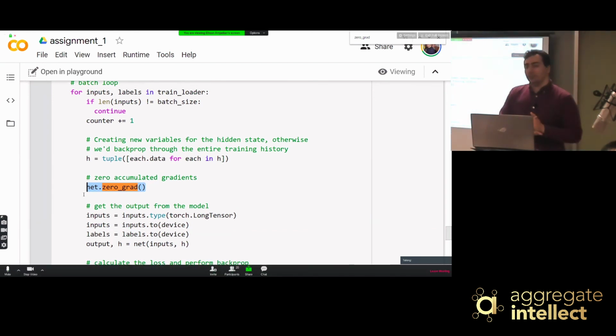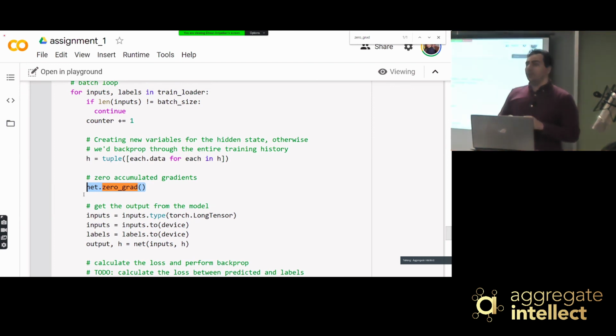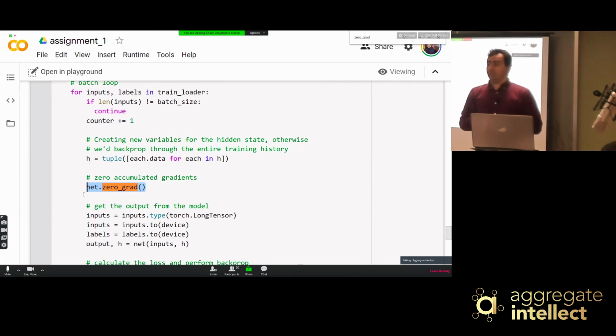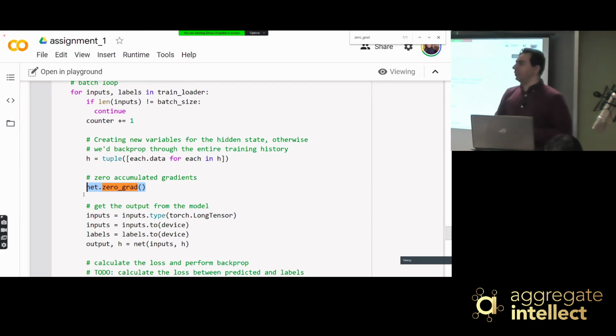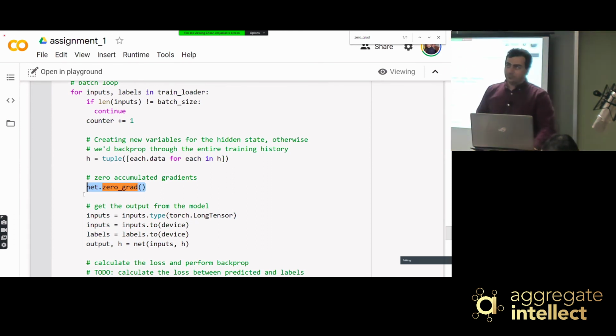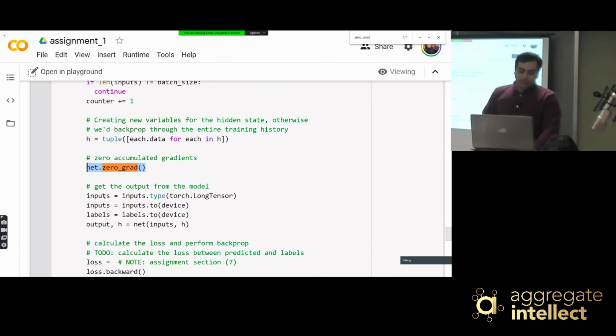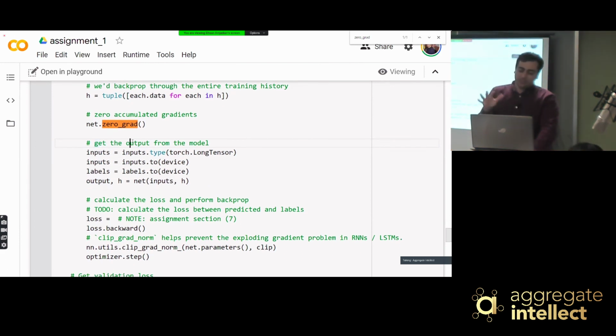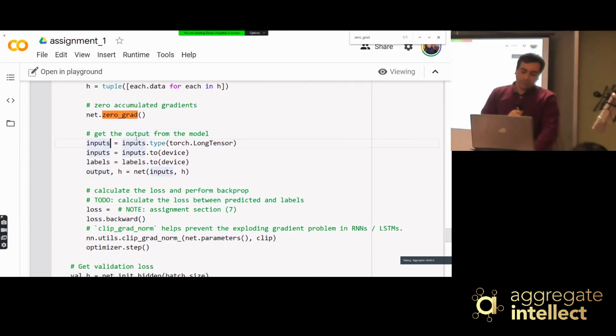So you don't want to add. That's one reason you can run out of memory as well, if you keep the gradients. If you don't zero them out, you will use the gradients from the previous step, and you may get exploding gradients, more so exploding because they become so big. You may also keep copies and run out of memory. I'm not entirely sure, so don't quote me, but I suspect that's the case. But regardless, you've got to zero out.